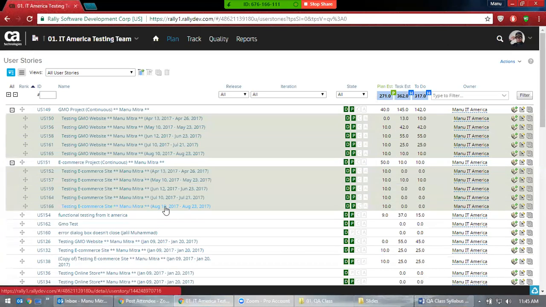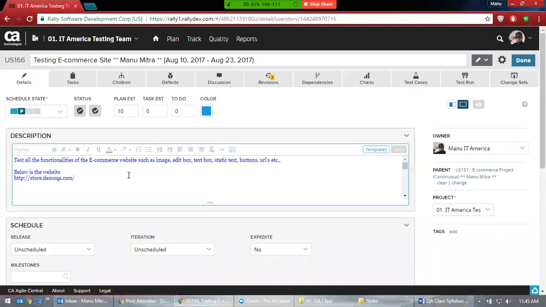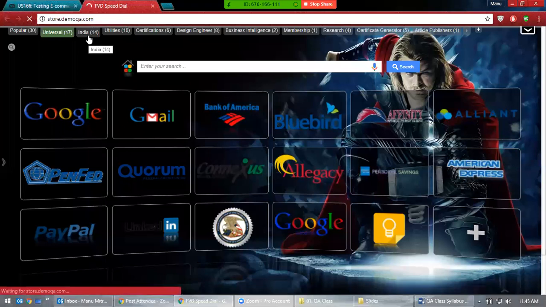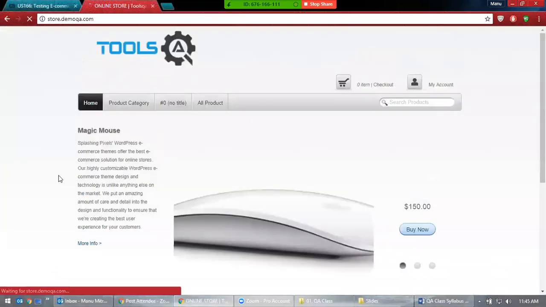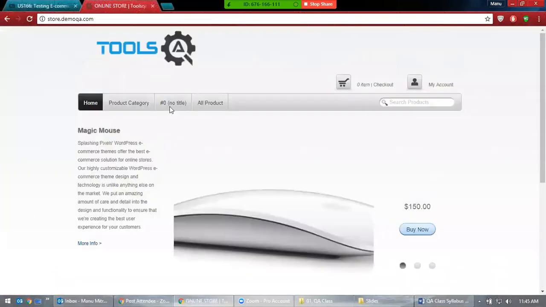There is one more homework that I'll be giving you, so people who have not done it have a chance to do it. Let's see if this site is working. You have to test this web application and come up with test cases as well as defects. This is the application, and you need to go through all of it and come up with issues.